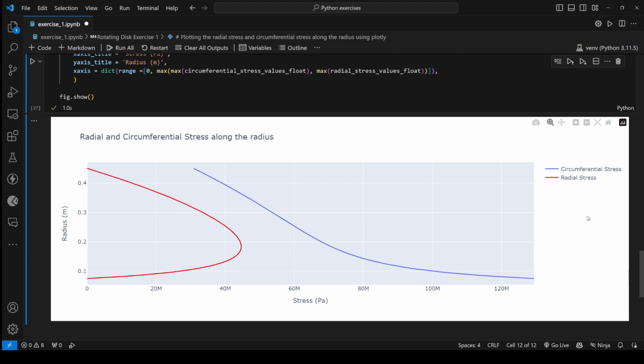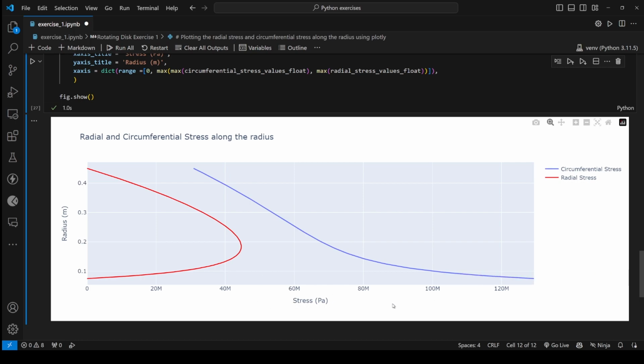So this is awesome. So now we have coded basically the way a rotating thin disk with an internal hole should, let's say, have the stresses on that element represented, or how they are going to appear in this case. So look at this. And the maximum should be at 0.18 something, which it is. Oh, this is amazing. Yes. So there we go. So we can embellish or put some other points. For example, we could say now, where is the maximum radial stress, where is the maximum circumferential stress. But you're going to see here that this is the way they look.